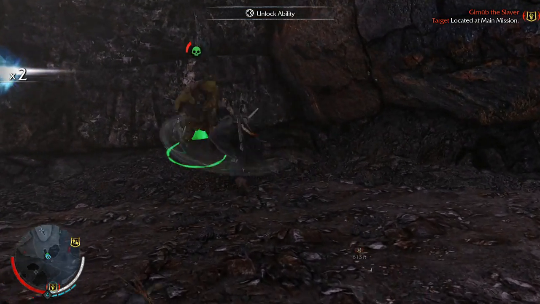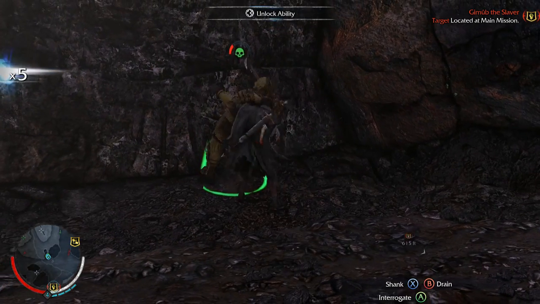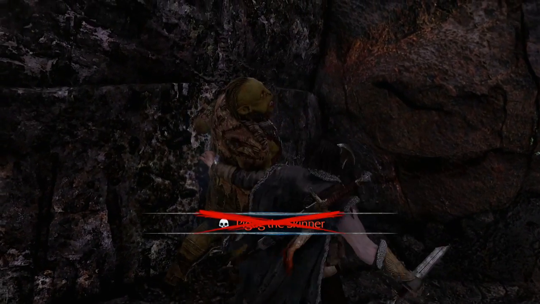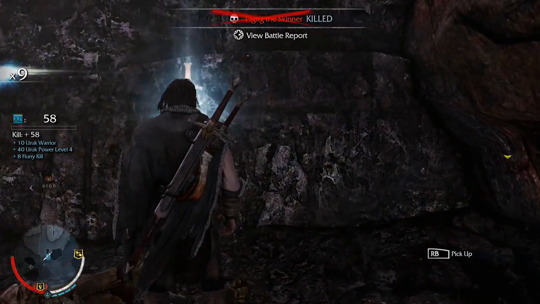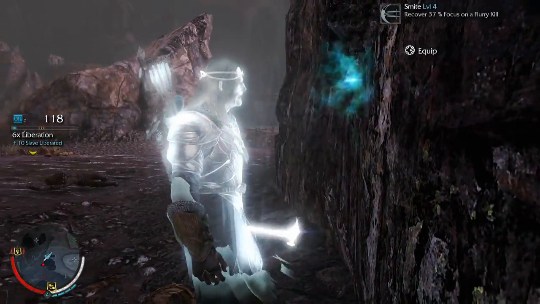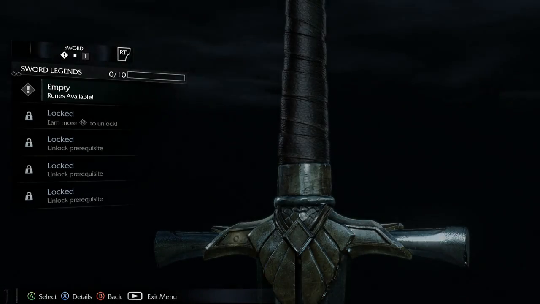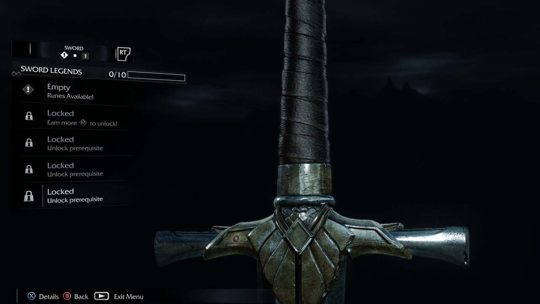Oh, fuck! Hey, buddy, you threw me down to the ground. We can't have that. I probably should have interrogated him. Oh well. What is this? Ooh. Runes. Got you. Okay.